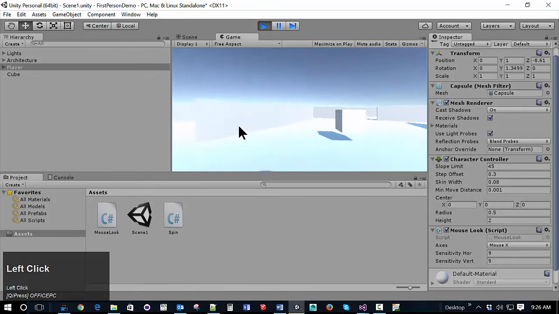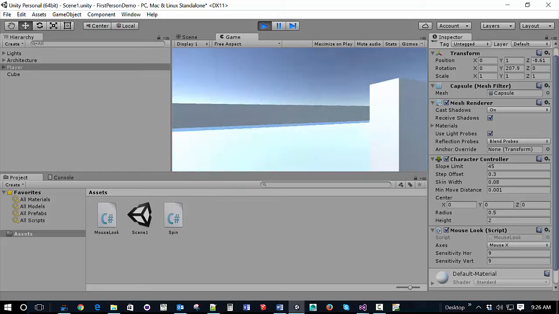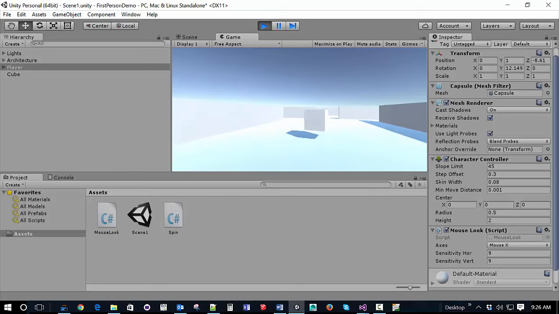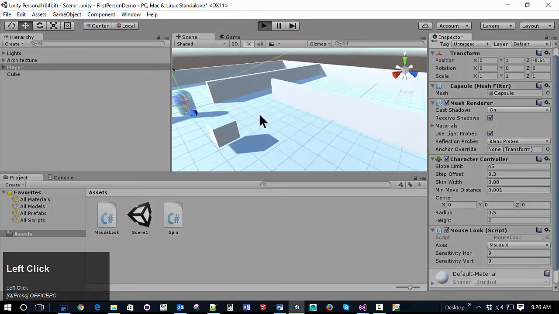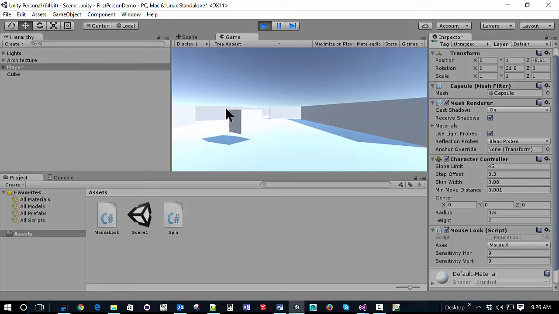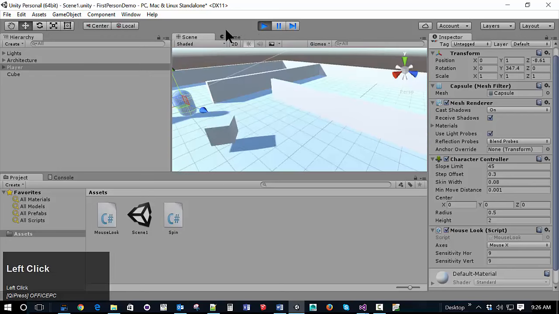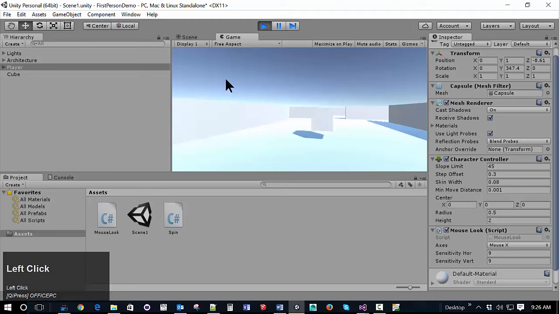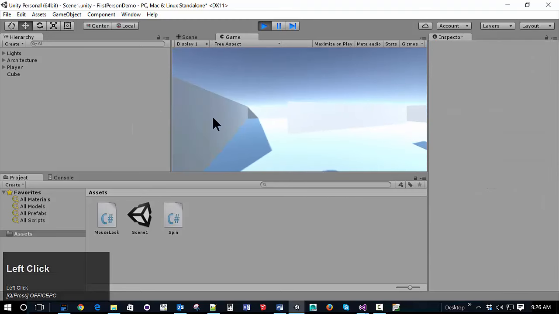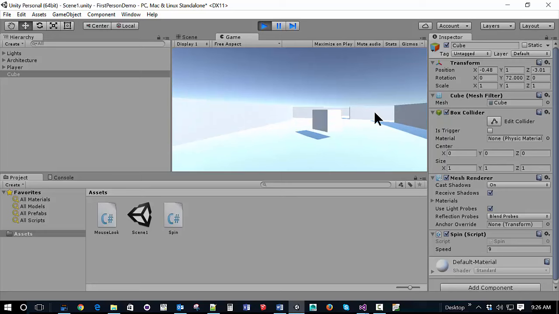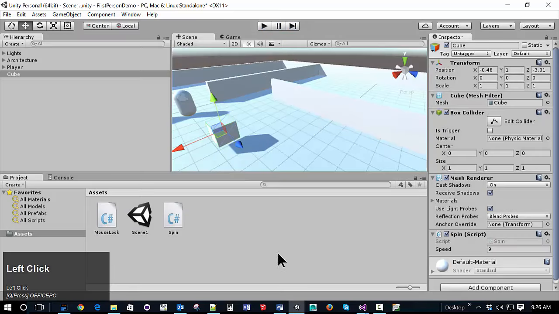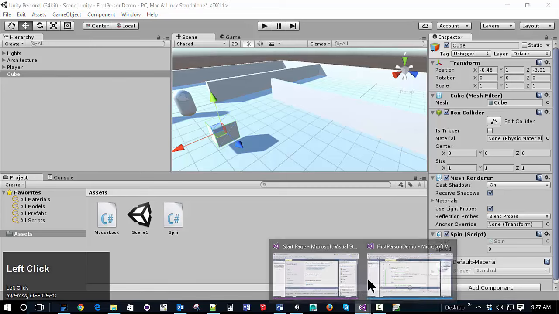And now we can use the mouse to control the rotation of our view. Note, if you hit play and it doesn't happen right away, you may have to click on the game scene if you have something else selected and come back. You may not be able to move it, so just click on the window and then you'll have mouse movement. So we're able to move in the X and the Y position. I mean, in one plane. Obviously, we want to be able to move in another plane.